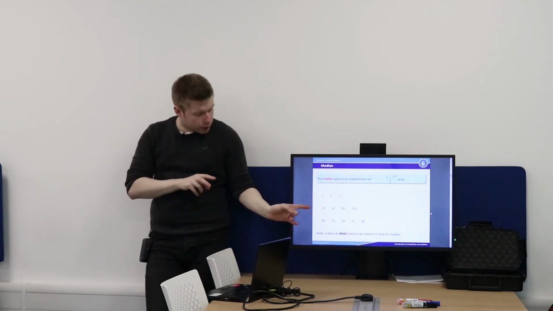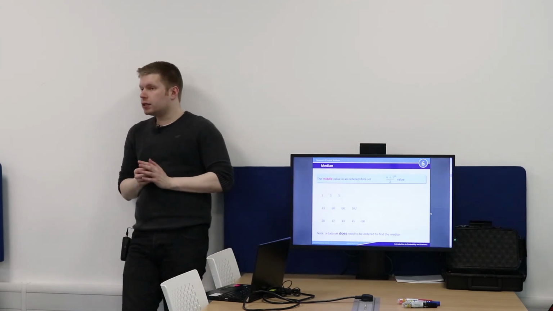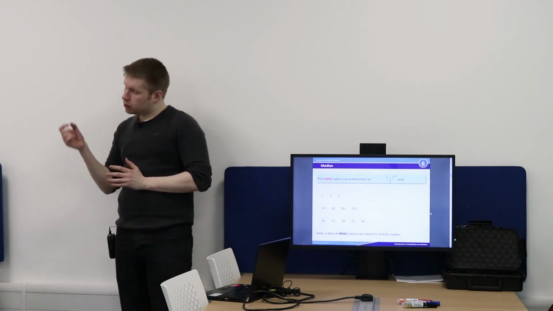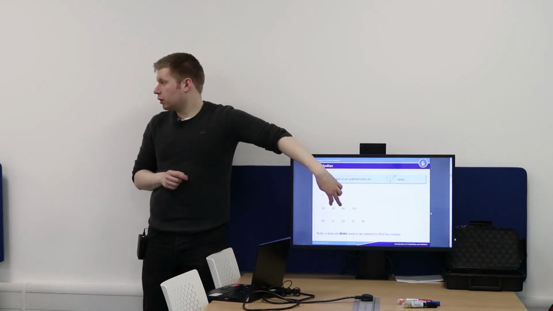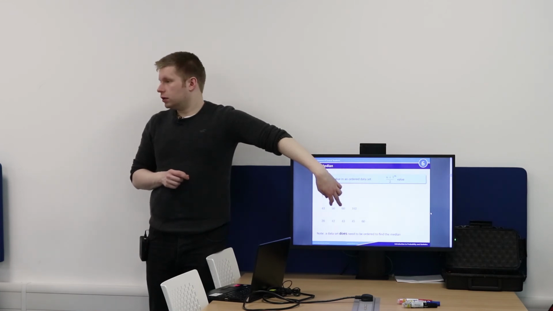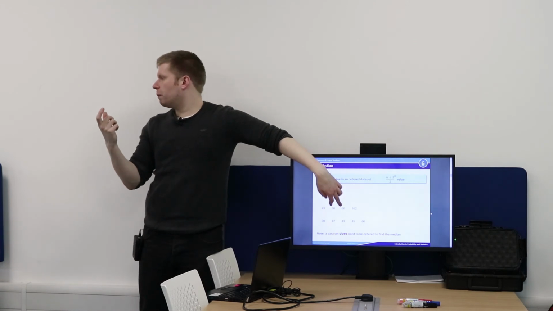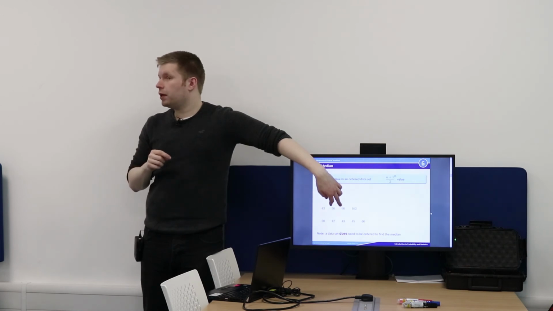So have a look at the next data set down, 43, 50, 60, 102. How many items are in my data set? 4. So if I add 1 to it, 5 divided by 2, 2.5. So I'm basically saying it lies halfway between my second and third value. Is that okay? So what value is it going to be? What's my median going to be? 55. Absolutely. So if you want to find the middle value of 2 numbers, it's basically just the average. Add them together, divide by 2. So it's 55.